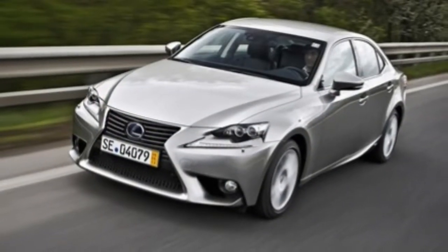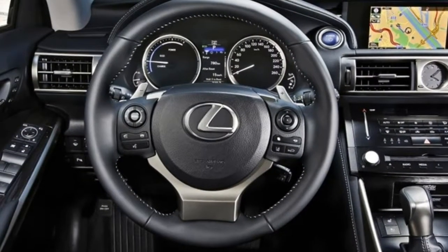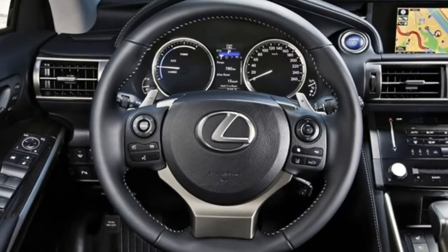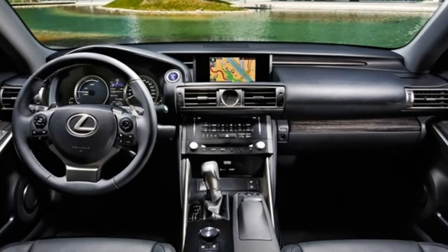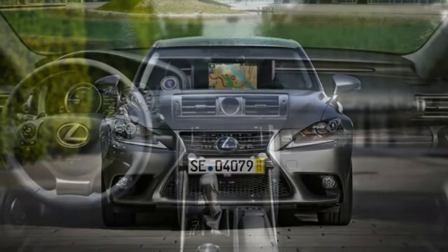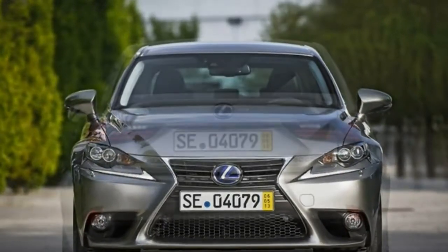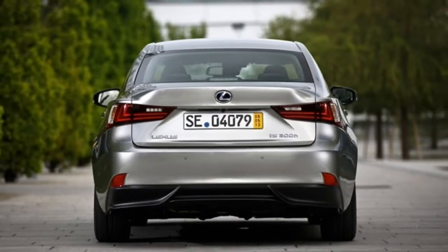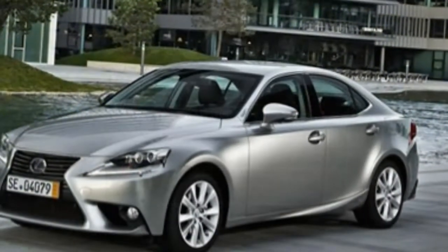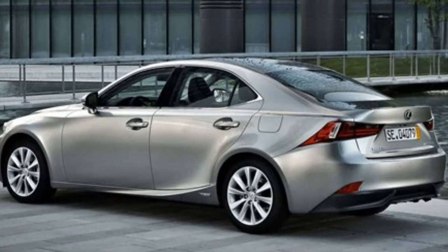Being rear-wheel drive, you could expect the rear to step out under extremes, but the neutral balance means the front pushes wide long before this. For the best handling, you'll want to order an F Sport with its uprated suspension. This has been tuned to offer a stiffer composure for flatter cornering, although it's a little bumpier as a trade-off. You get the Drive Mode Select system, which lets the driver choose from one of 4 modes: Eco, Snow, Normal and Sport.